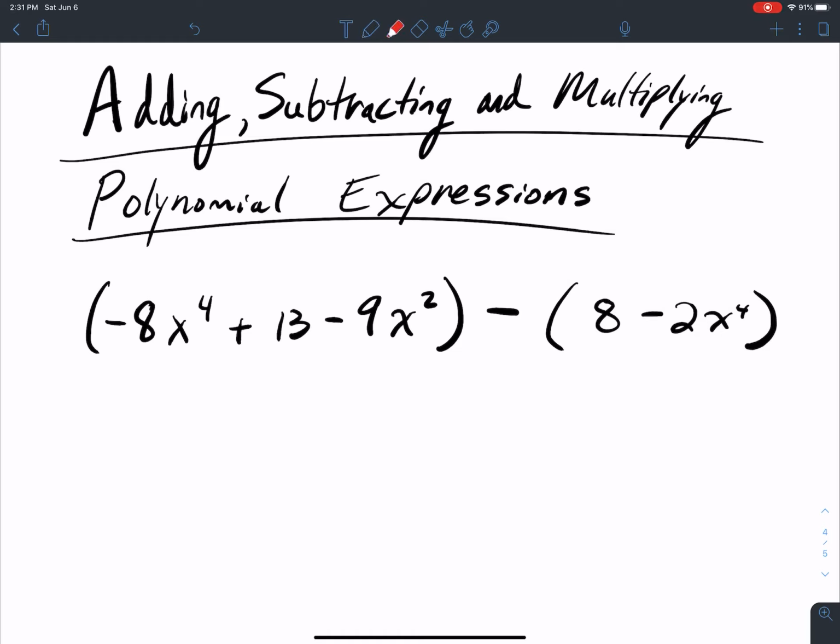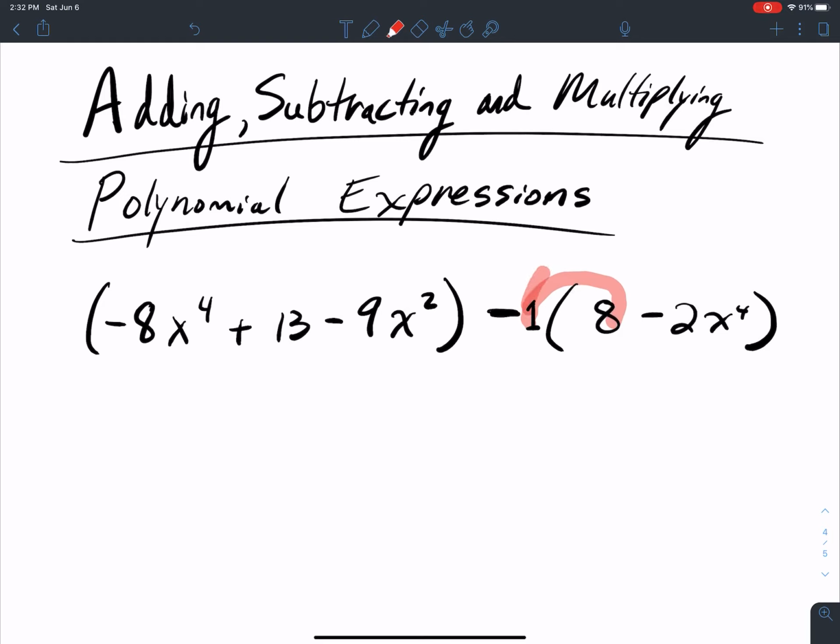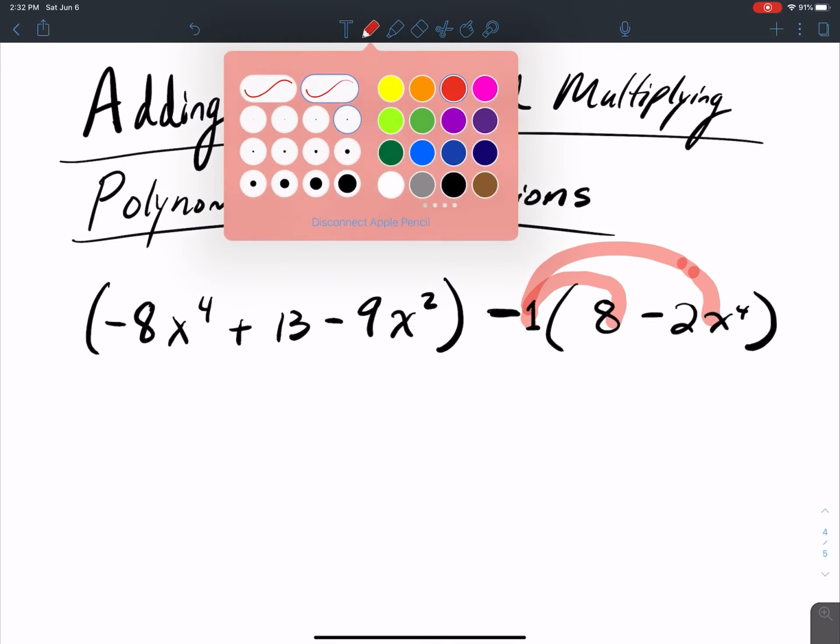Well, first thing, we've got to make sure we don't mess up. We've got a negative going on right here. So what are we going to do? Well, it's understood when there's a negative in here that there is a negative 1 on the outside of this parentheses. Now, this negative 1 is going to distribute to each piece in the parentheses here. That's the distributive property. So what does this become when I multiply this out?